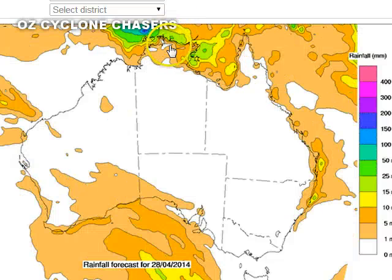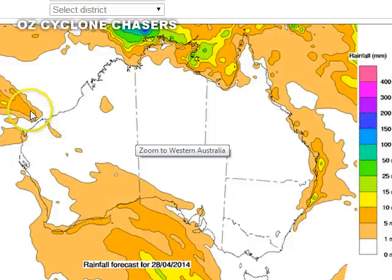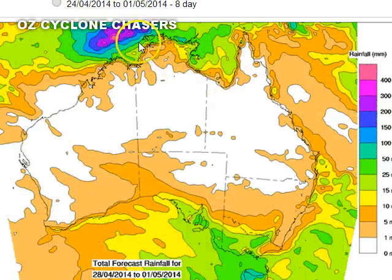And on Monday, we continue to see that low continuing in a westerly direction up here to the north of the top end. We see isolated showers and storms across the northern half of the Northern Territory, and this activity over the northeastern parts of the Territory starts to die down a little bit. Showers on the Queensland coast extending further to the south now, southeast Queensland even copping a few showers as well. Might even see some shower activity starting to develop here in a northwest cloud band across Western Australia as we head to Monday.